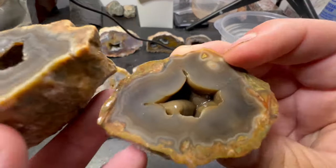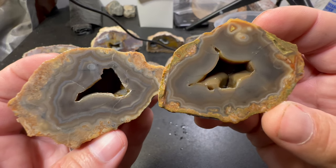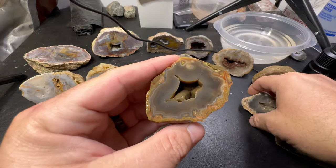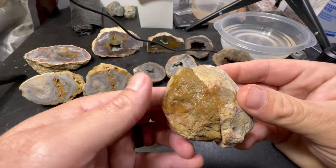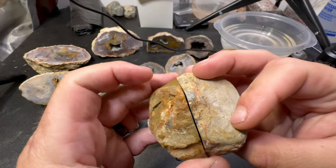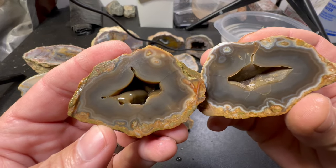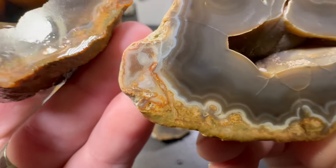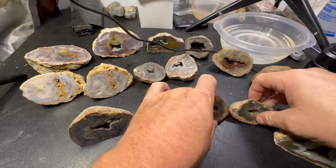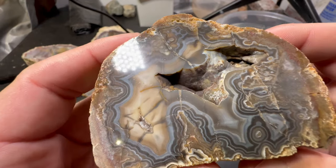Some of these are polished, some of them aren't. See, those look pretty similar too, but again, they have different exteriors, so they don't match. They come close, but they're not the same. And you can see how white the banding is along the bottom of that one, and this one isn't as much. And this right here was really pretty now that it's got that calcite out of it.